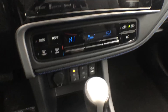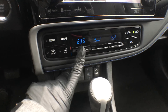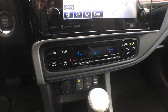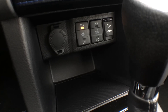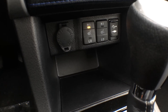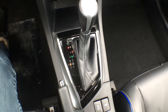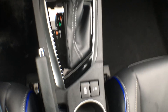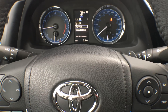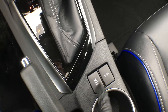Just underneath, we have our air controls, which have been redesigned from the 2016 year — before it was big turn dials, now it's all little push toggles. This one is your heat setting, this one is your fan, and this one is going to be your directional. That little off button is for turning your fan completely off. Just underneath all of that, we have our heated seat controls for both front seats, with both high and low settings. We have a USB input, an auxiliary input, as well as a power outlet — tons of choices for music, and you can charge your devices at the same time. It is an automatic transmission; however, you can flip it over to Tiptronic if you'd prefer to do gear changes yourself. We also have paddle shifters on our steering wheel, which gives you a really fun ride. And if you want a really fun ride, we have sport mode as well. Just beside that is your traction control, which you can turn on and off.